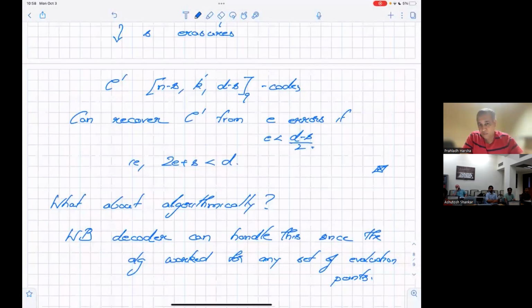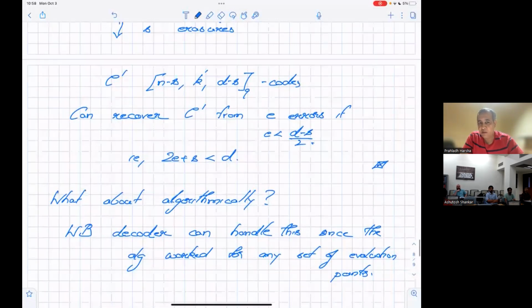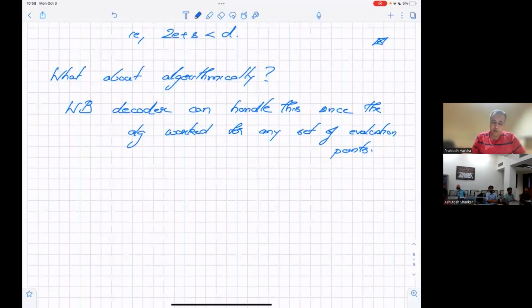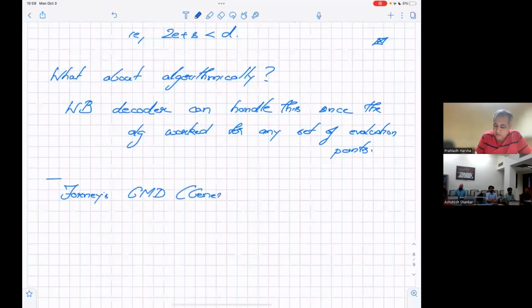And the algorithm I'm going to give you now is going to handle that. I didn't give you the algorithm yet, so I'm going to give it to you now. So now let's talk about Forney. Subsequent to his previous work, he gave this new algorithm, Forney's GMD decoder. GMD stands for Generalized Minimum Distance Decoder. So what I will do is I will state the decoder and then we'll defer the analysis to the next lecture.